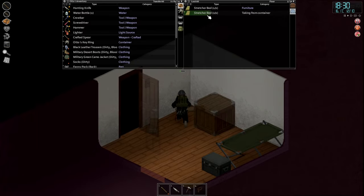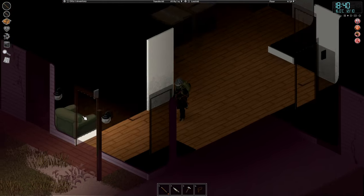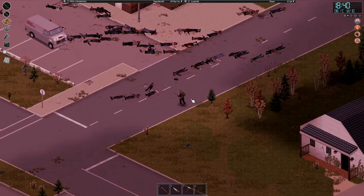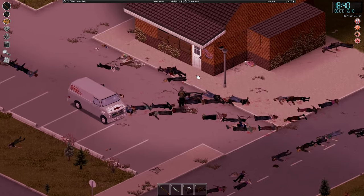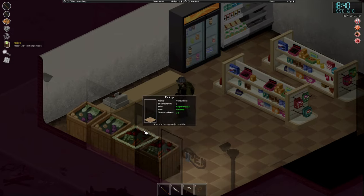That's no biggie. They're incredibly light, which I like. They are not better than a couch. I think they have average quality. I'll check it out in a sec. But hey, it'll do. So it might take us a bit longer to rest tomorrow. We might have a little bit less time to be efficient and stuff, but it's really no biggie.